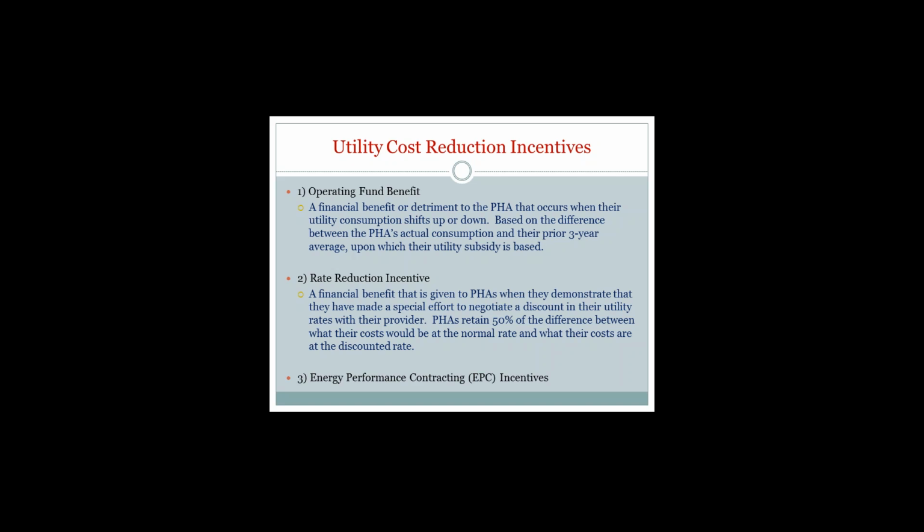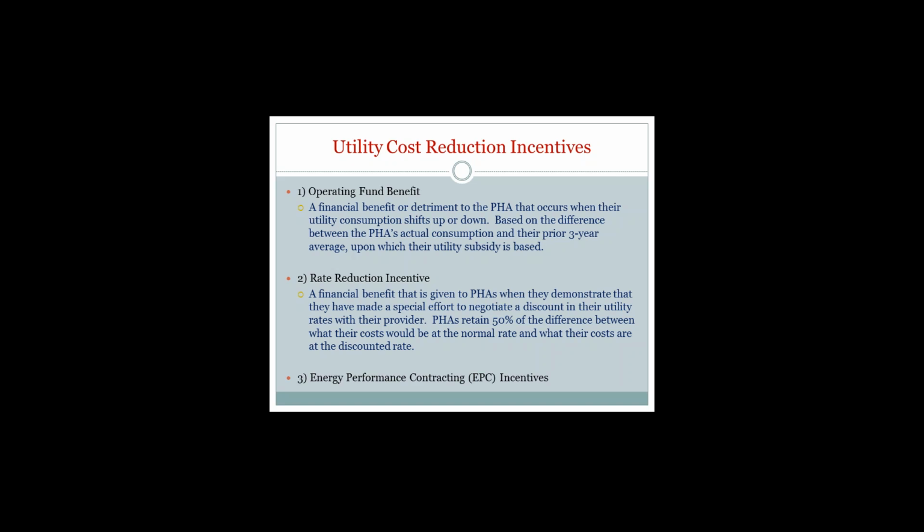What we do is we actually take an average of your past 3 years of utility costs to remove any volatility that may be caused by weather changes, fluctuation in occupancy of the building, and things of that nature. So we will take that average to smooth out volatility, but we'll compare your most recent year to that more historical average to see if you've been going up or down in the amount of utilities you're consuming. If you go down, we will share with you some of those apparent utility cost savings.